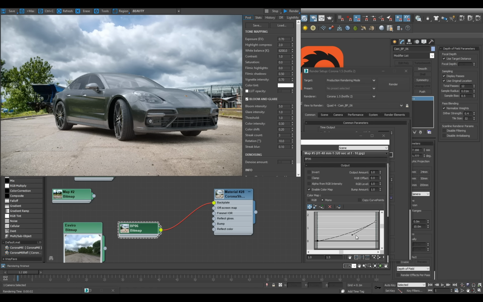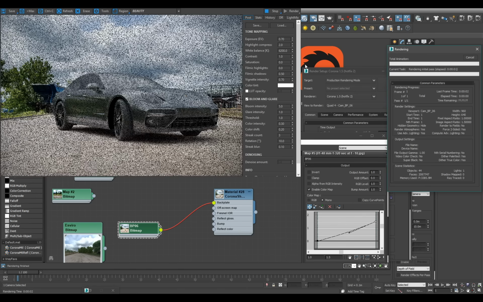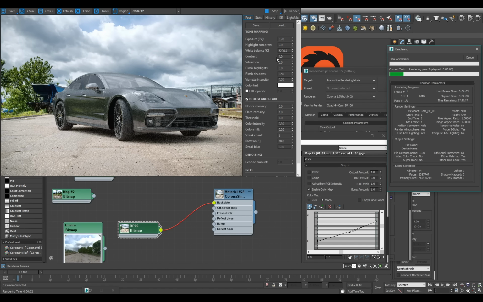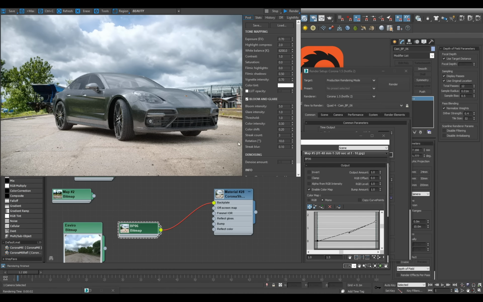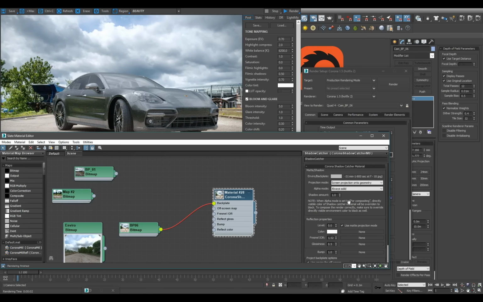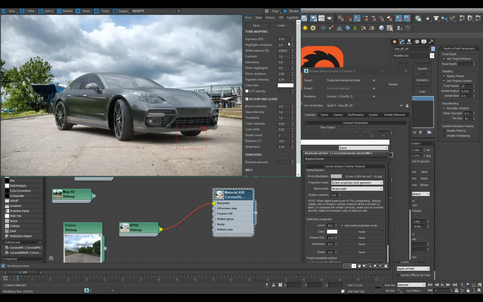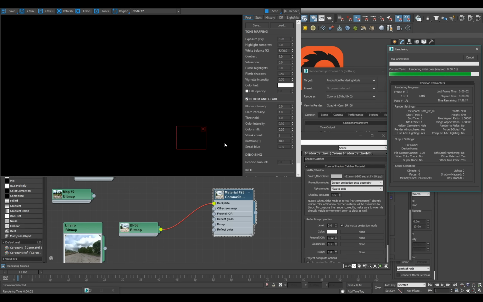And just do one more test. Okay, this looks appropriate. Just decrease this because there's something weird going on with our wheel. Actually.